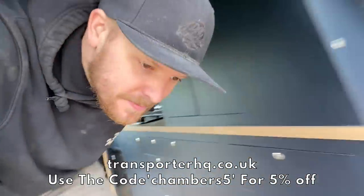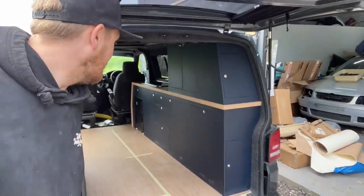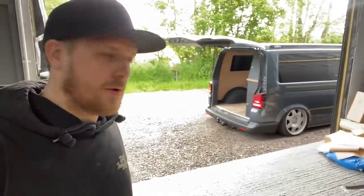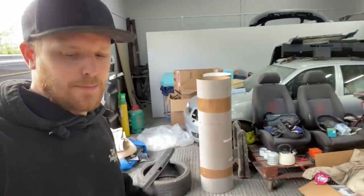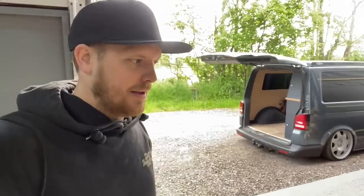So yeah, units are in, looking mega, well happy with how they've turned out. The floor isn't as offensive either as I thought it was going to be when I first saw it and it got suggested in the flooring shop. But that is going to be that one over and done with, guys. We've got the units in and I need to tidy up as standard. As ever, tidy up this absolute mess that I left it in last night. And we need to start cutting those sheets of plywood up, and those sheets of laminate up to try and make this bed. We're going to build an L-shaped bed or seat that folds out into a bed in the next episode.